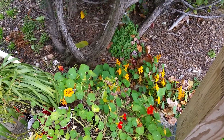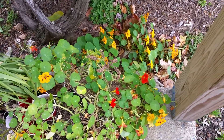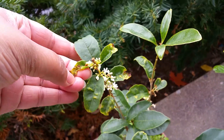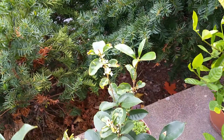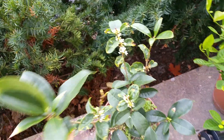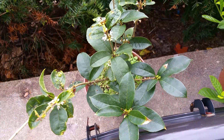Here are the nasturtiums — I just stuck some seeds in the ground and they started flowering and have continuously flowered all summer long. They're edible and taste like beets. This is Osmanthus fragrance, not the normal cultivar you see in most places. It sometimes smells like peach, sometimes like a spicy rose, though it's not as fragrant as I expected — probably because it's a small flower right now.